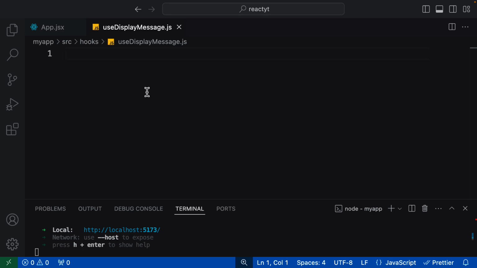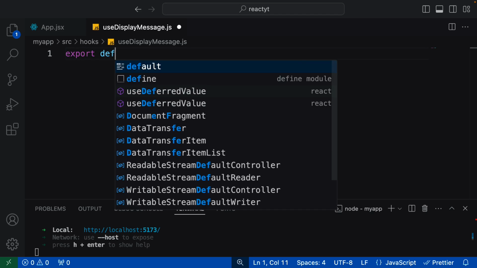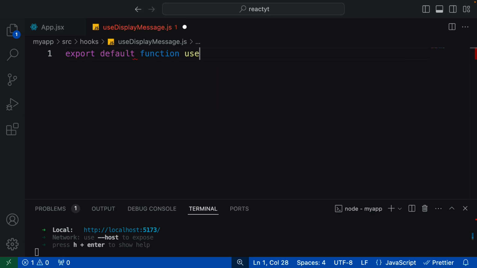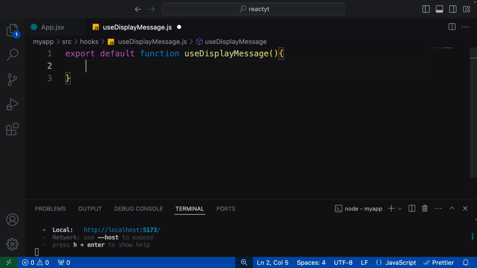Obviously, the very first thing you need to do is, just as with any component, say export default function useDisplayMessage. So nothing new in there. We have simply created and exported a function, and we have used the same name as the name of our file here. Now, as I earlier mentioned, a hook is simply a function.